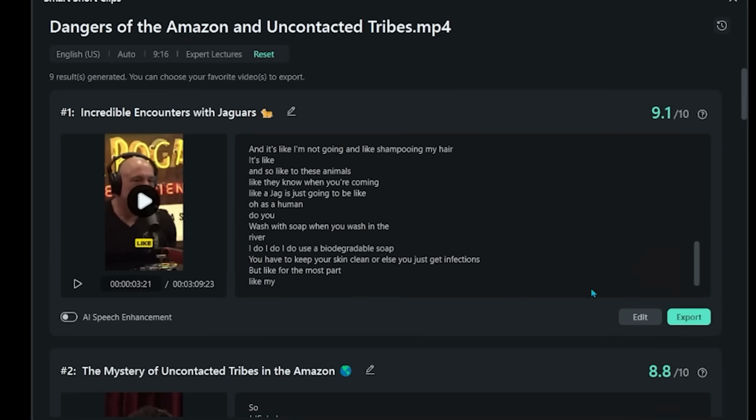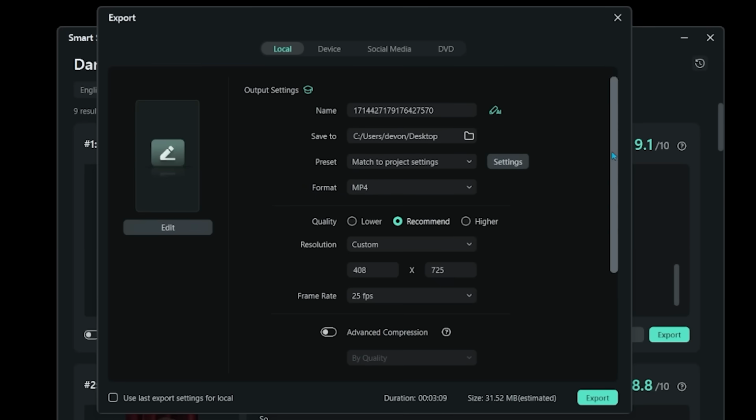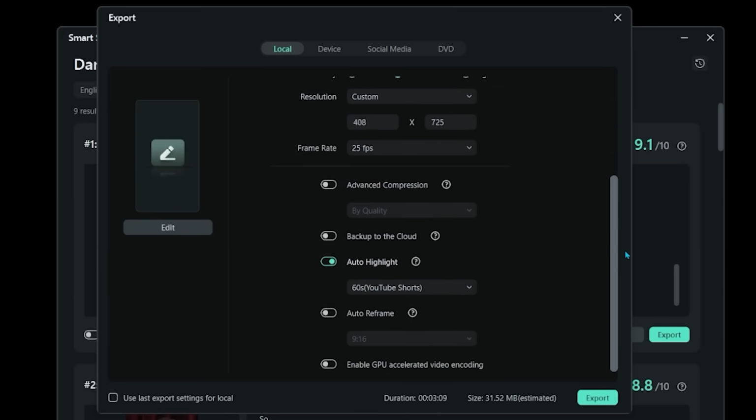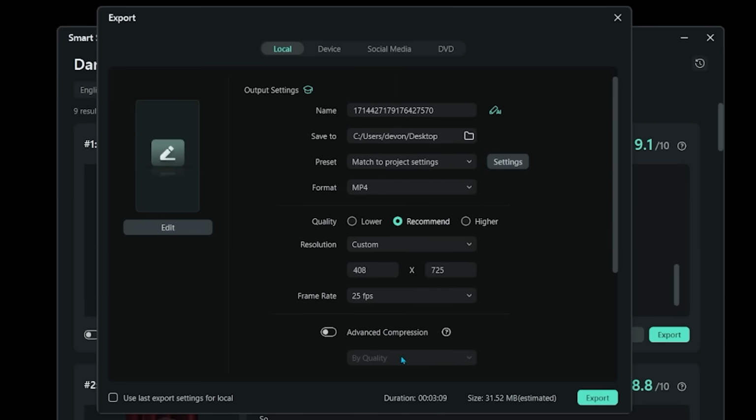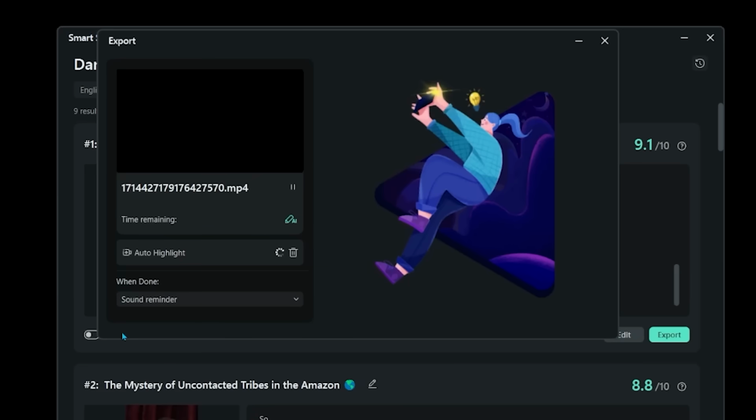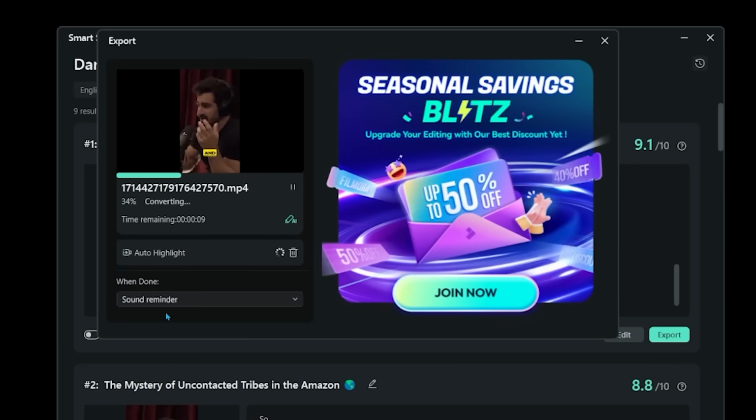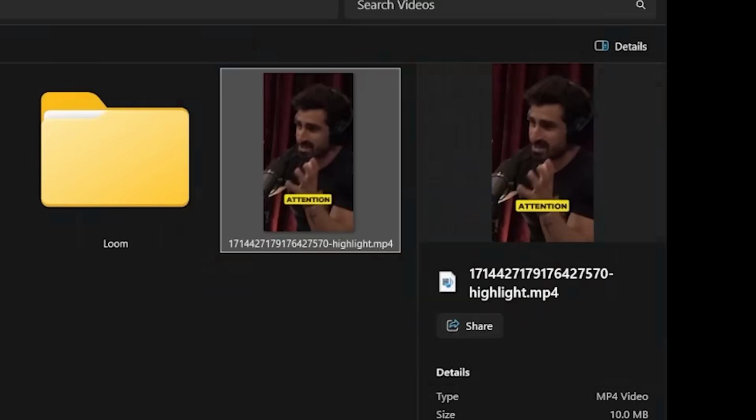All right, so we're gonna go ahead and export the first clip here. We're gonna see what this one's all about. We're gonna take a sneak peek at this one here. So let's go ahead and export this. You can actually go ahead and change all your settings up here depending on how you want the output to look like. We're gonna keep this all stock for now and see what happens there. And it is converting the file, so here it goes. Okay, we have our clip downloaded here, so let's take a look.